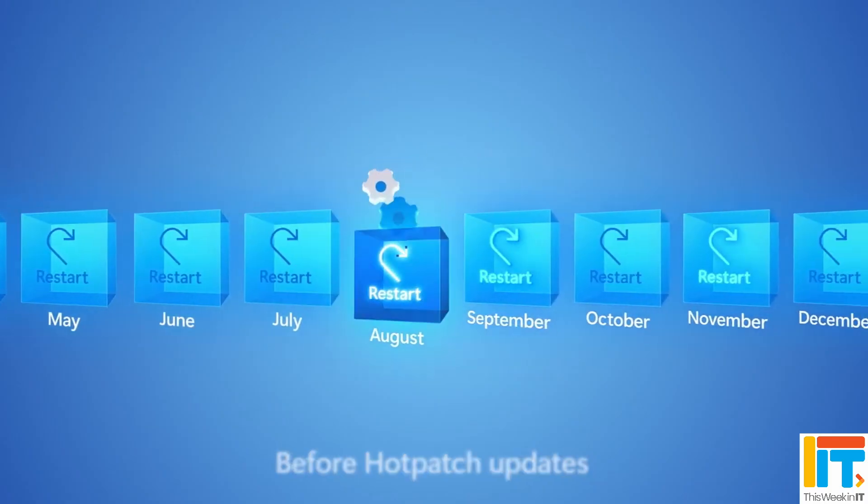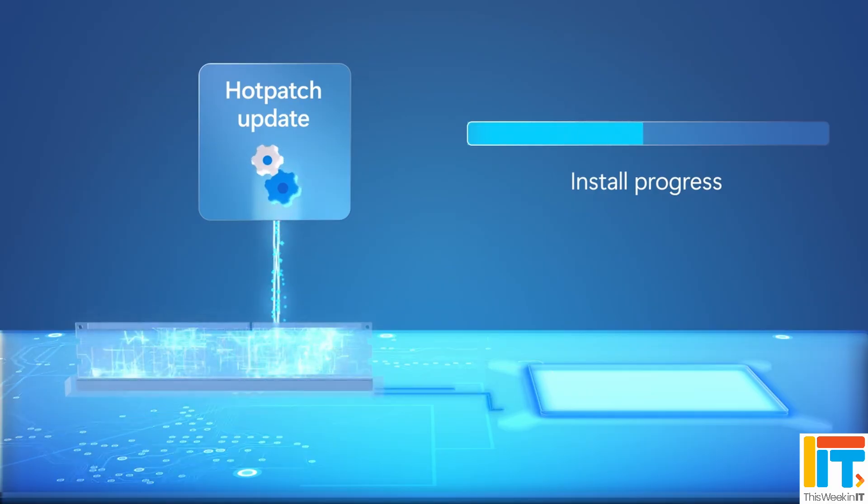What has Microsoft said and done about this? They issued a warning, and some organizations paused updating to avoid the buggy out-of-band patch and wait for a fix or more guidance from Microsoft. Microsoft has reissued that update — if you unpause Windows Server updates on your servers now, you will get the new version which patches the critical vulnerability in Windows Server Update Services but does not break hot patching. Unfortunately, if you already installed that buggy update, you're going to have to wait until next year before you get updates that don't require a server restart. Let me know in the comments if this has affected you and whether you're finding hot patching useful for your organization.